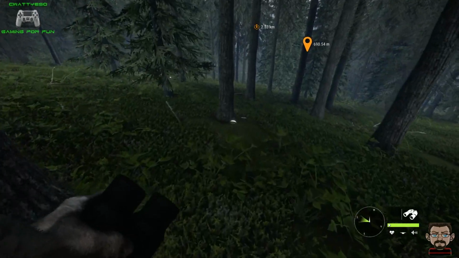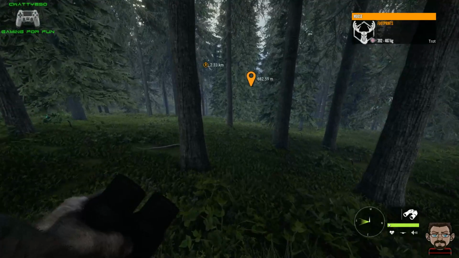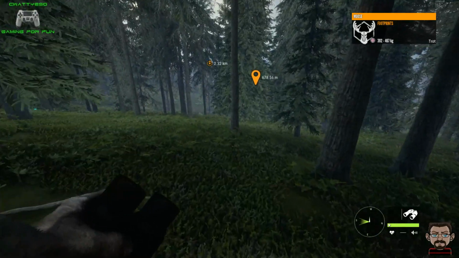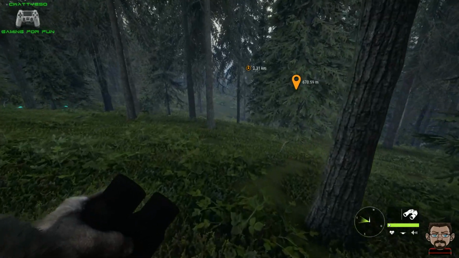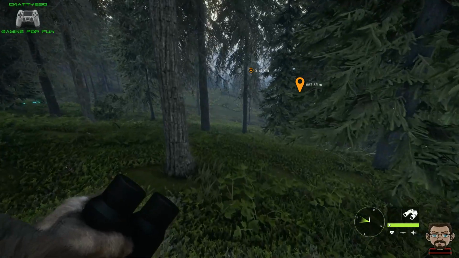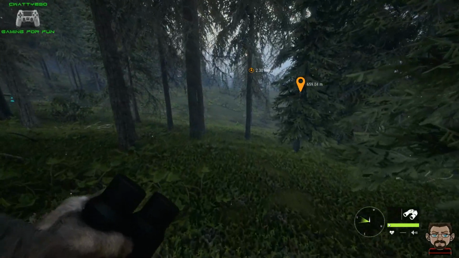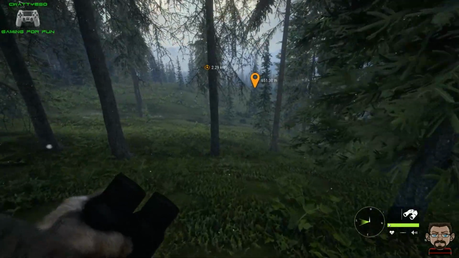Got some more moose down here, but it's another female. Yeah. Now, I wish the developers would reduce the female animal population a little bit. It's far too many female animals. Far too many. Especially moose. They're probably a 100-to-1 ratio with male moose.